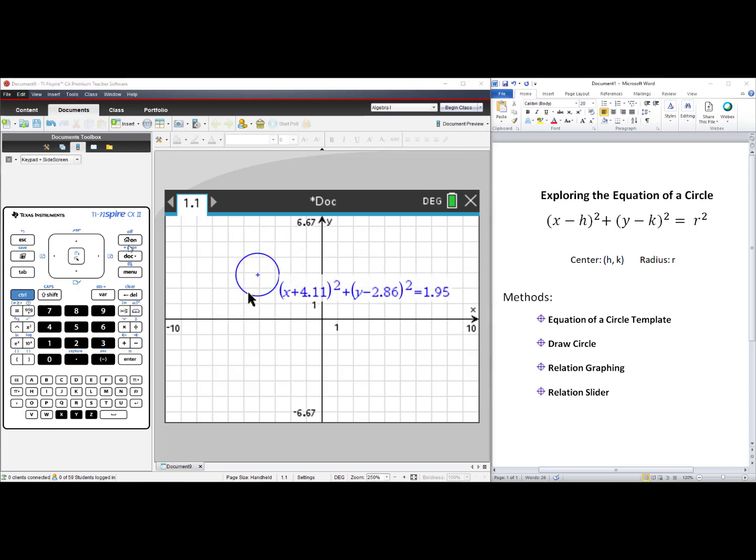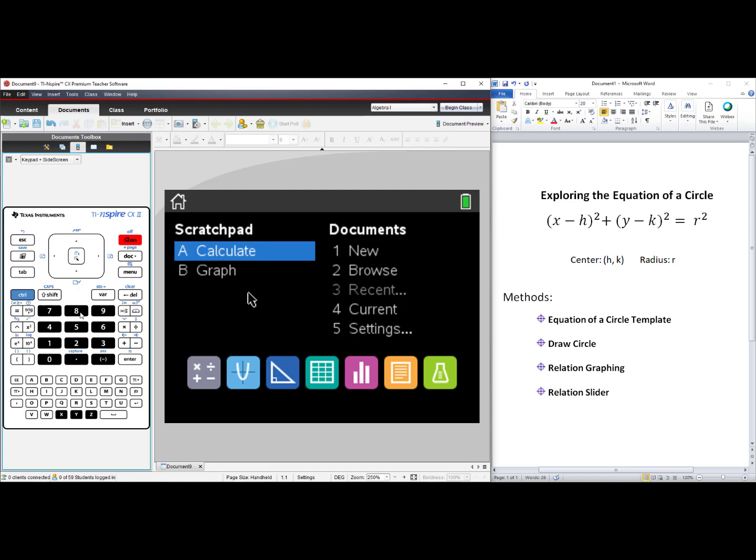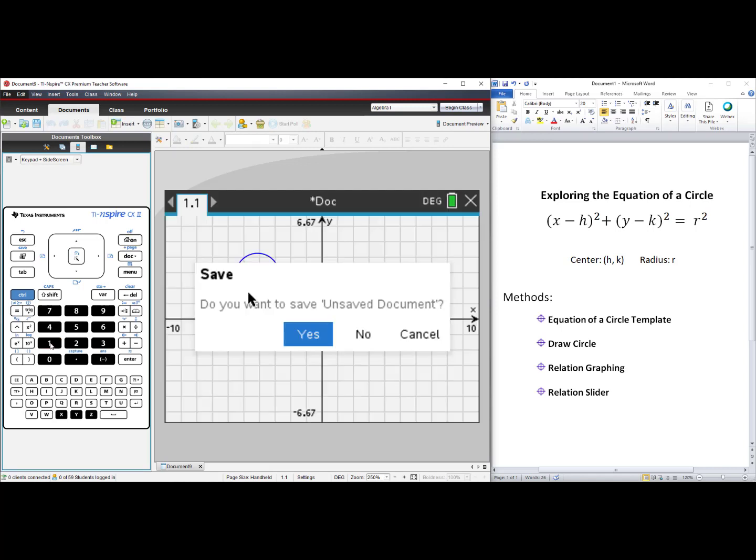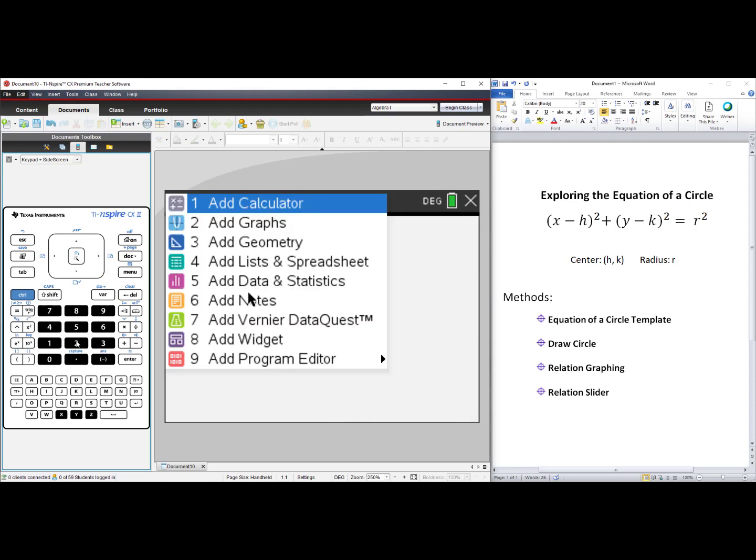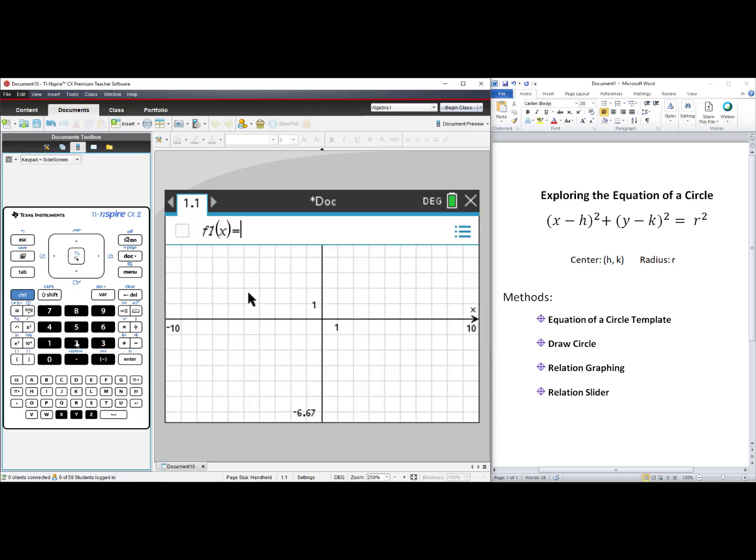The final method in this video will be using a slider in the relations graphing. Let's go home, choose number 1. We will not save changes, and then choose number 2, Add Graphs.